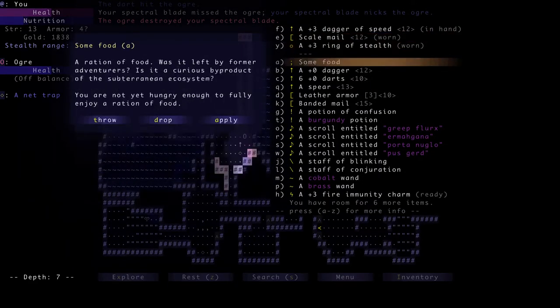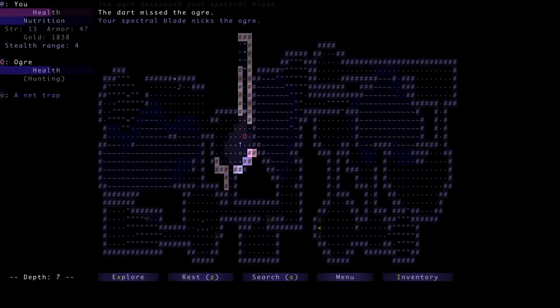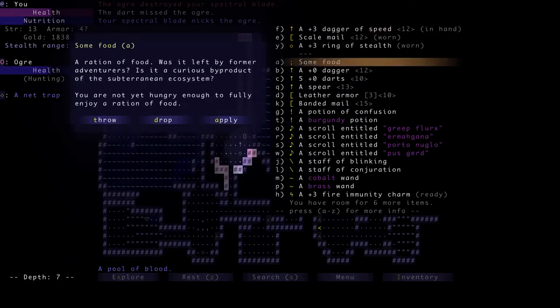I'm gonna keep throwing darts for now. Your spectral blade hits the ogre. Luckily, he's slow. He's still not coming, or she is still not coming this way.